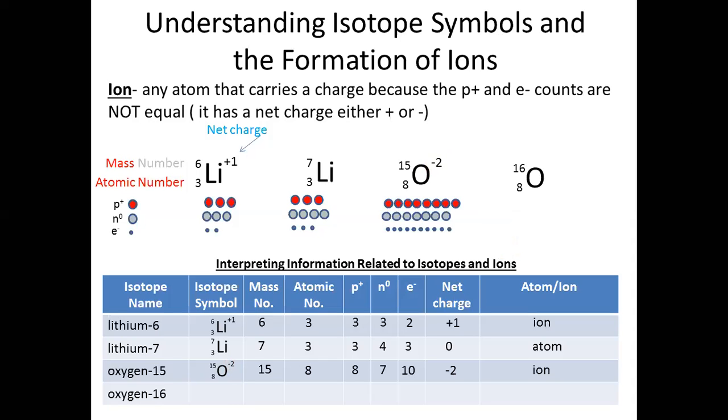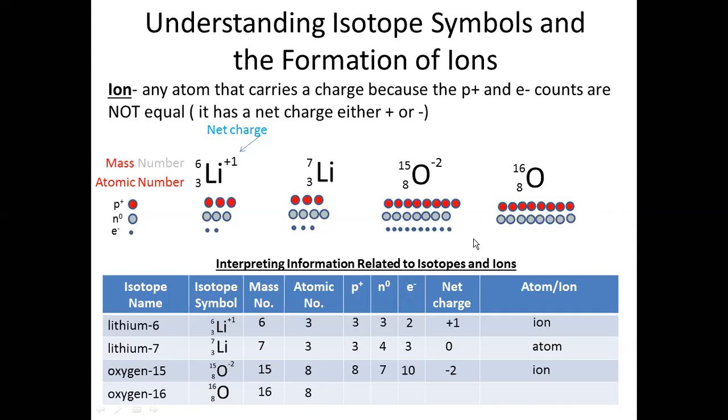Okay, I hope you had some success. So what you'll do is you'll transfer the isotope symbol in. Recall the number on top is always the mass number, right? That's the total parts in the nucleus. Since there are 8 protons and 8 neutrons, our mass number is 16. Since it's oxygen, atomic number has to be 8, right?